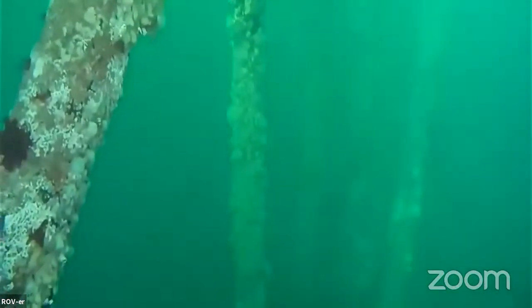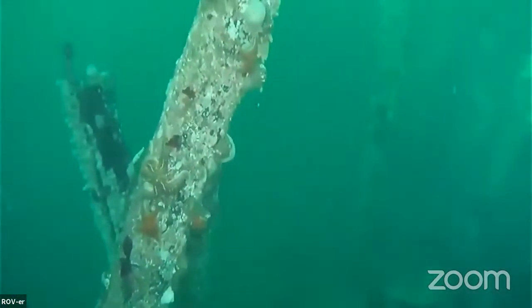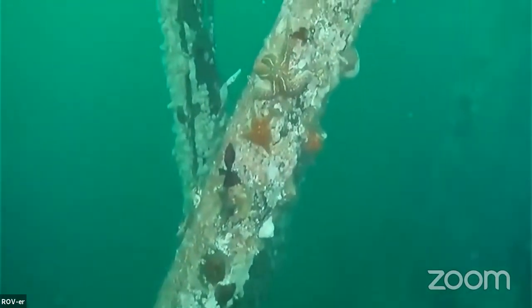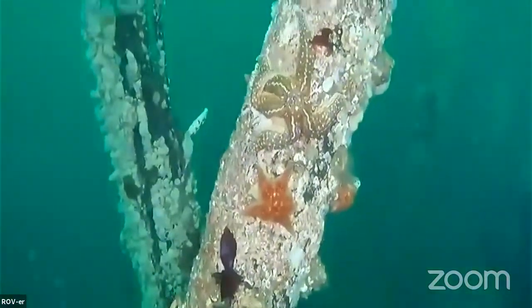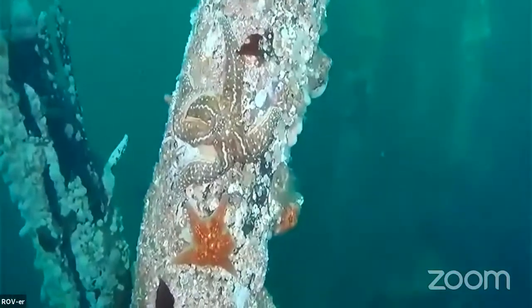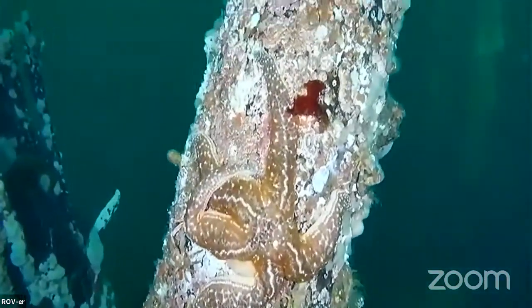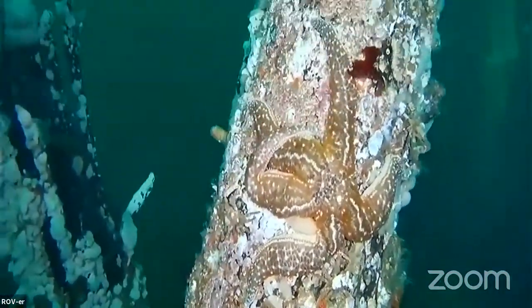And this is the underwater view of those pilings that I was showing you from the surface earlier. We're going deeper underwater now. This is really exciting. The visibility is excellent in the winter months. So November, December, January, we usually have really clear water. And it's great for seeing all these animals. Nice, Owen. There's a different sea star for us. That is a nice big star. Wow. Some kind of large ochre star. And there's another leather star below it too.